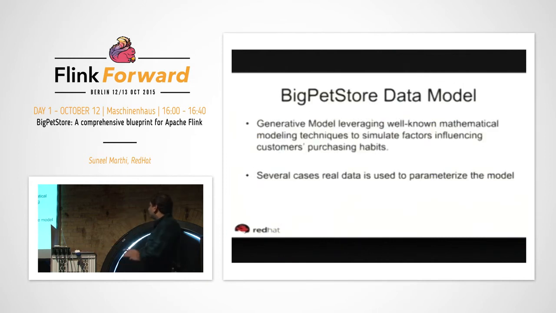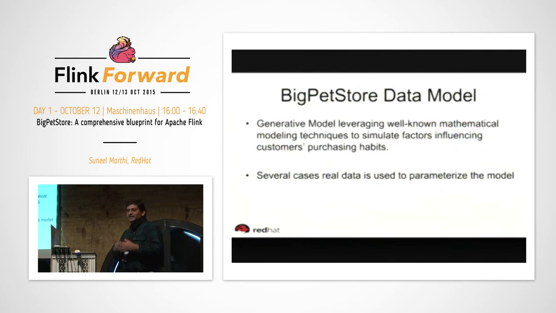This is a generative data model leveraging hidden Markov models and mathematical modeling techniques. We are using the mathematical techniques to simulate the customers' purchases. Right now, it's hidden Markov models, but there is work underway to move from hidden Markov models to using a multinomial regression. So it's kind of a hierarchy: you have the Markov model at the top, and then a multinomial regression one level below to simulate the customers' purchases. We're trying to see which generates better data, the hidden Markov models that we have now or the new one that we're trying out. It's an experiment we're working on.